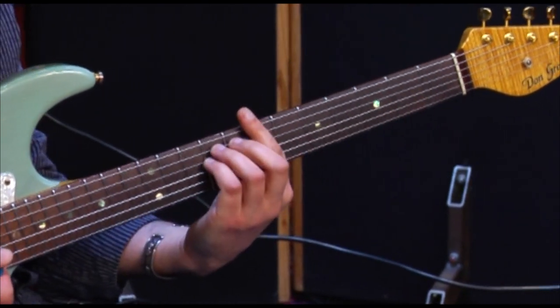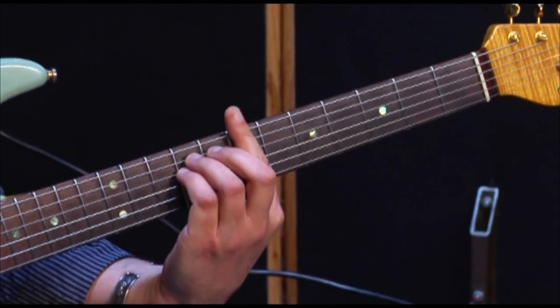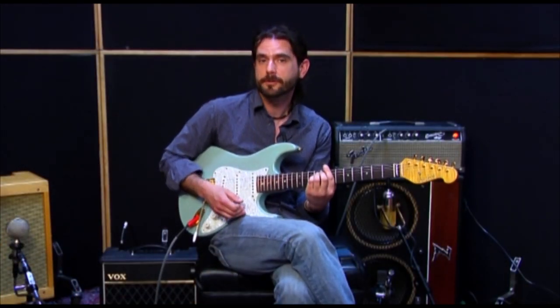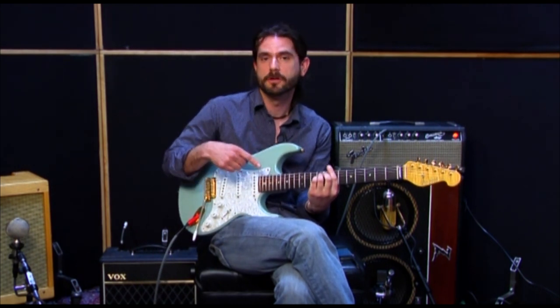So you might notice that I'm actually getting a lot of control out of my left hand by just literally releasing off of the strings. So it's sort of a combination of the chukka chukkas that we were doing a minute ago and being able to hit the chord on the beat.